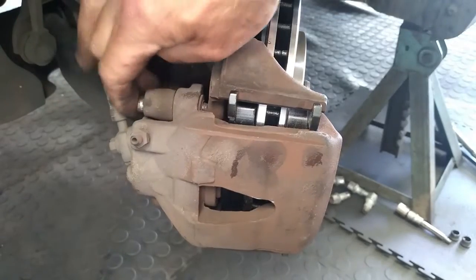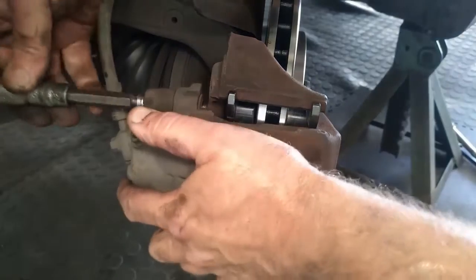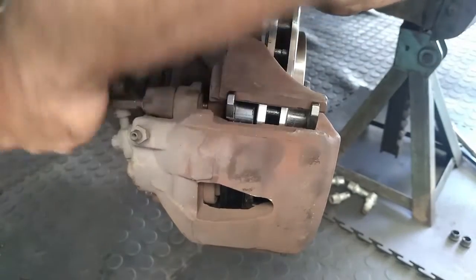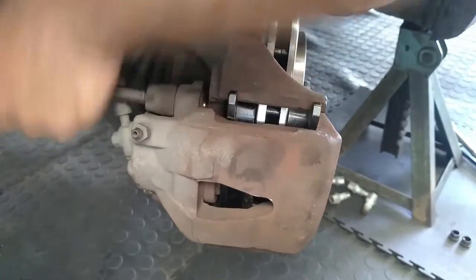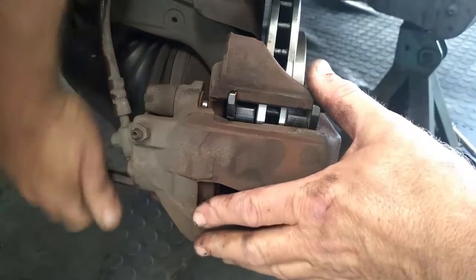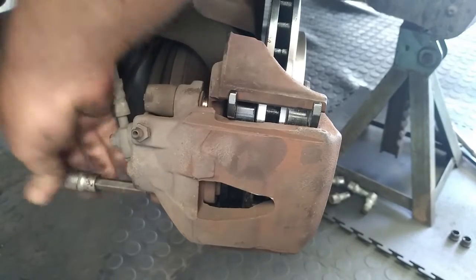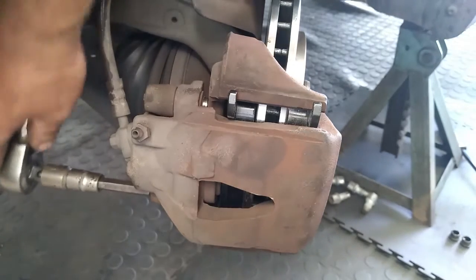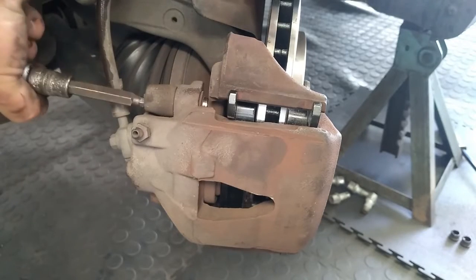Now we will take our lubricated slide pins and get them to line up. Be very careful — make sure that you get it threaded before you apply any pressure to it. Make sure it is turning nice and easy into the thread before you put a spanner to it, because I have heard many times how guys spoil these threads. This is basically a pewter-type material and it is not very easy to re-tap them, because most of the time you have to make it slightly bigger. So take your socket and ratchet and give it a good tightening — 25-30 Nm is enough to torque it.